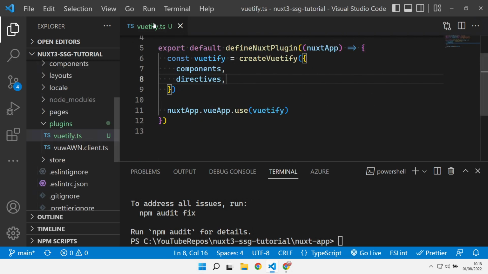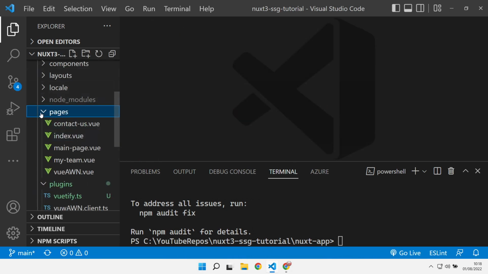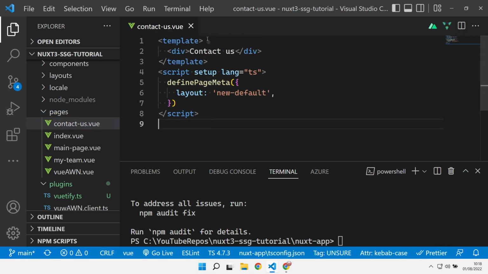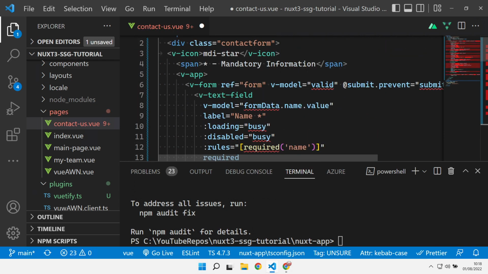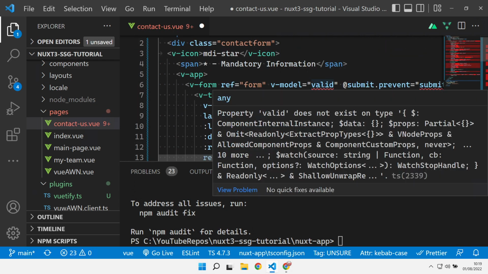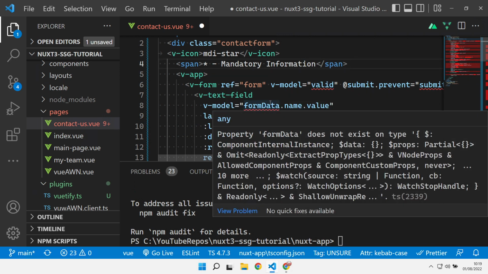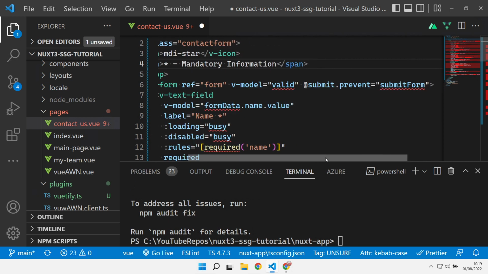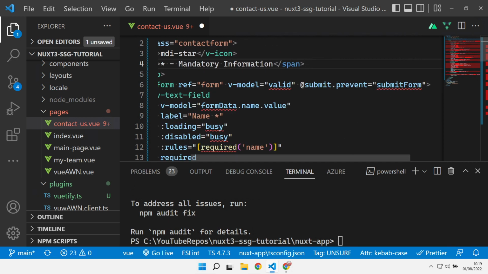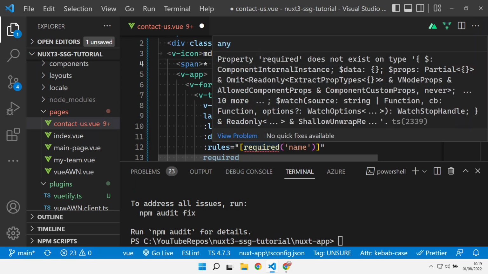Now that we've got the bones of it set up, we can go over to our page, and we've got our contact page, which is where we use our Vuetify form normally, or what we did in our Nuxt 2 app. So this is the form that we had previously, and we can see that we need some variables. So we need a valid variable. We need some form data where we're going to store some stuff. We need a busy flag to indicate whether or not it's loading or not. And we need a method to actually get called when we submit the form. And we need some validation functions.